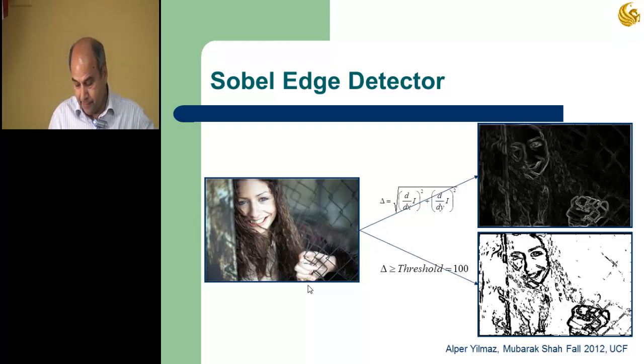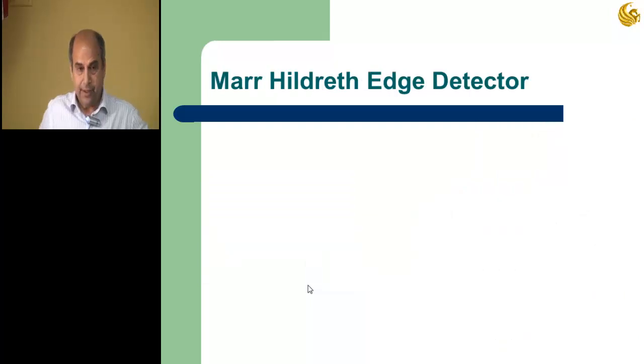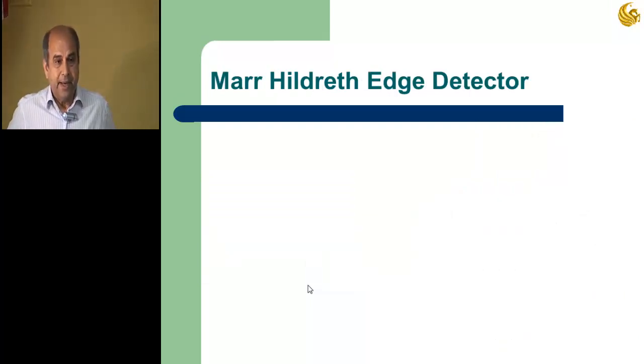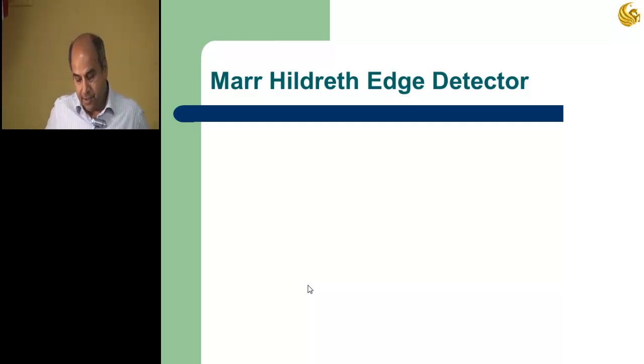So that's that. And then we can talk about this edge detector, which is the Laplacian of Gaussian, as we have started already discussing. So let me give you a little background. In computer vision, the research started from the image processing and pattern recognition area. So image processing is the old area where the idea is you take an image and process it: input is an image, output is an image.